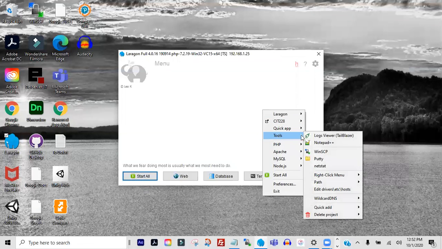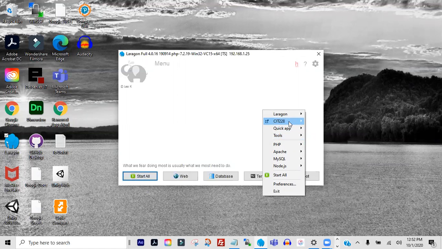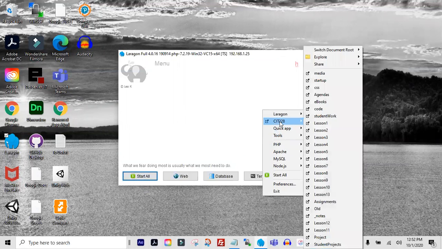Okay, so installing Laragon is pretty easy. The next thing that you need to do is tell it where to look for the pages that you want to display. So I created a CIT 228 folder, and that's where I put all of my pages.